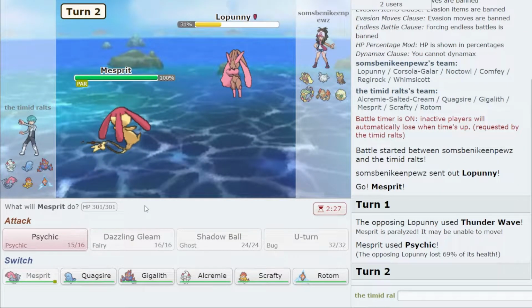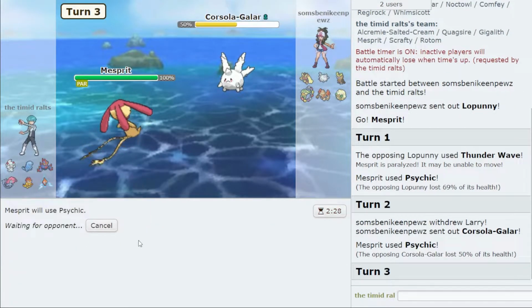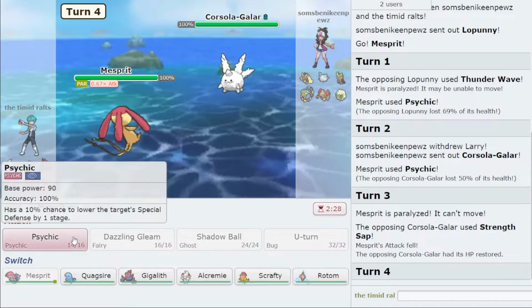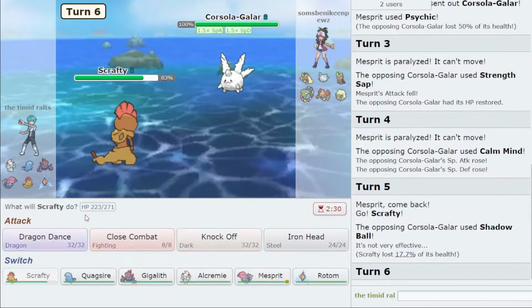And now I don't know what you'd click here. Knock Off probably, if I had to guess. But I don't want to get my other guys messed up. And it looks like their Corsola is more physically based, and they weren't expecting to take that much from a Spec Psychic. They get bailed out hard there. Technically, I guess that could have been a roll. But they are just going to completely axe the heck out of me.